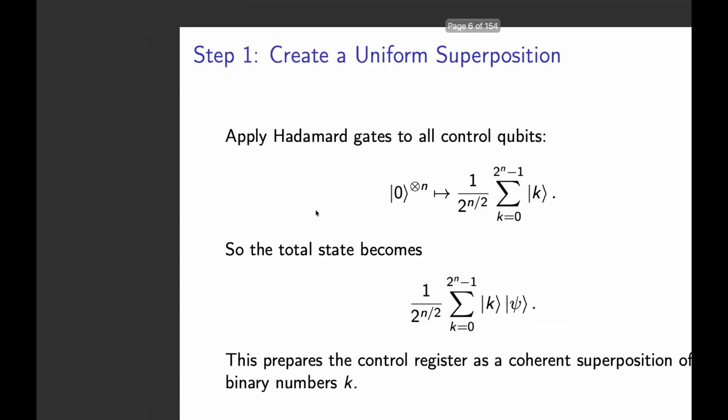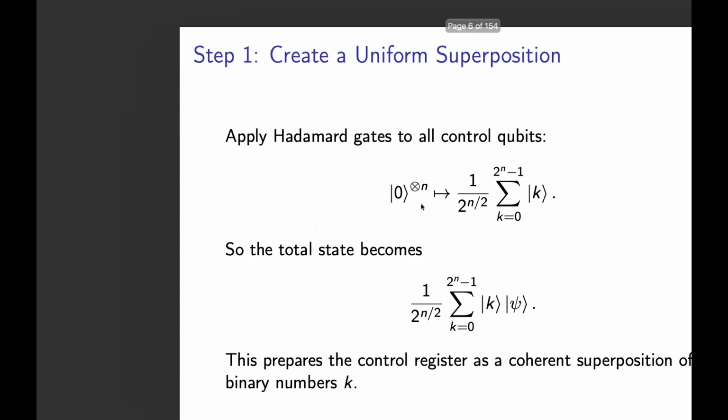So what we did, the first step, was to create a uniform superposition. And you will see that in many of the applications which we end up doing. You will see that in particular when we start discussing quantum machine learning methods, that we are going to have what we call parameterized quantum circuits. And the first thing we do with all the qubits is to perform a linear superposition. So these qubits are not entangled, but they are now in a linear superposition by a Hadamard gate. So that means that the total state, which you can see here, and we are using this kind of sloppy physics notation.